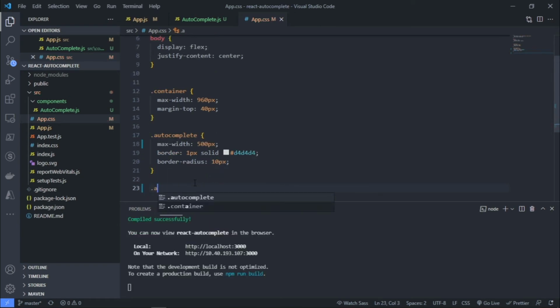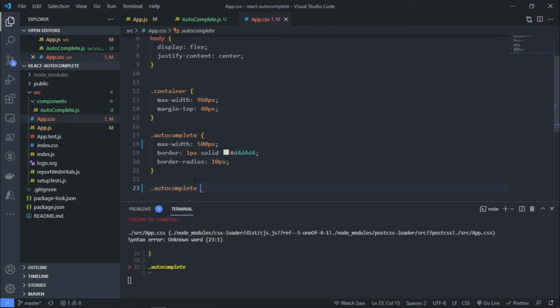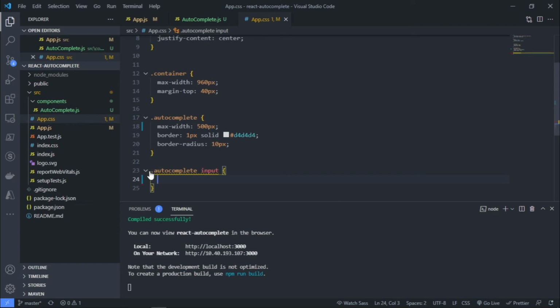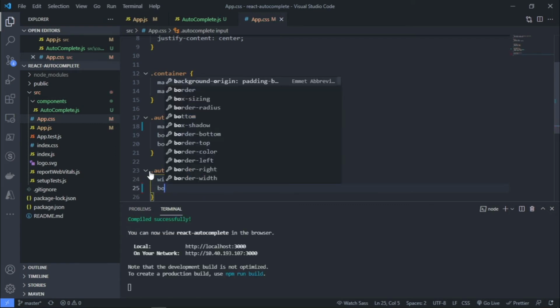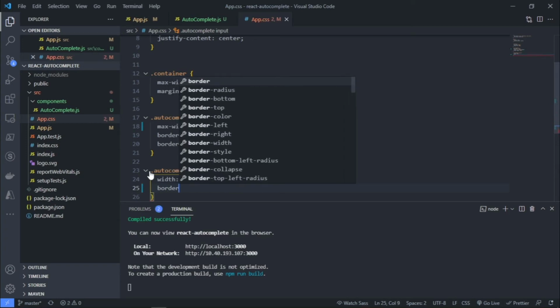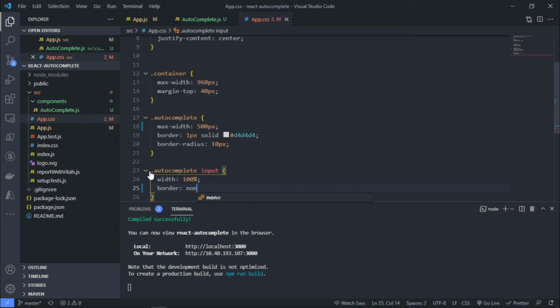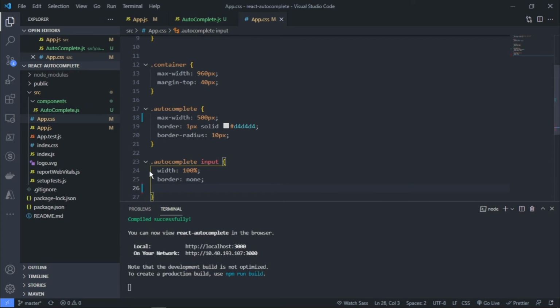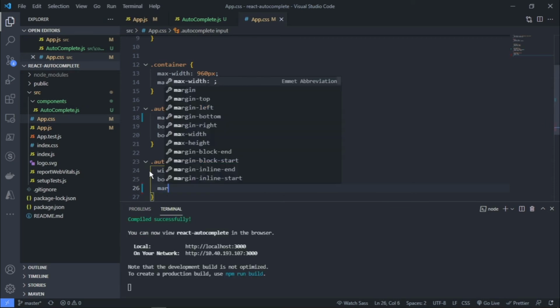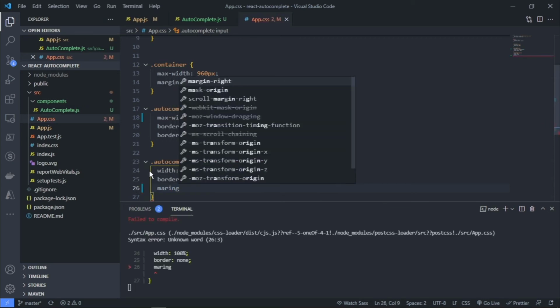And down here I want to style the input in the autocomplete component. It is going to have a width of 100%, and I also want to remove the border, so I will set the border to none, and I will also set the margin.